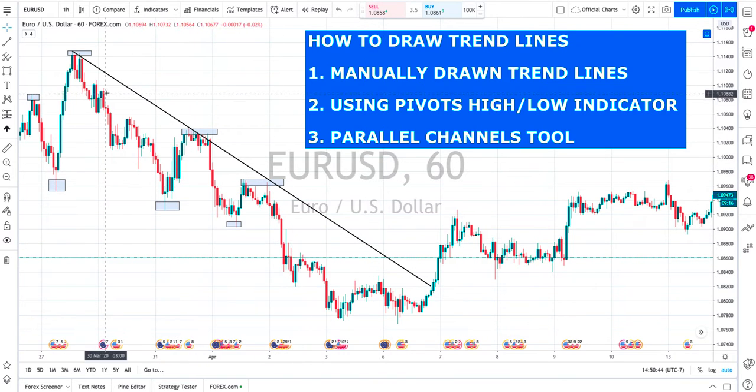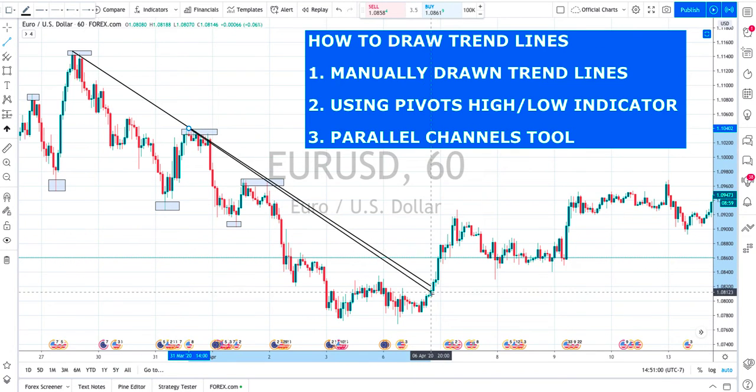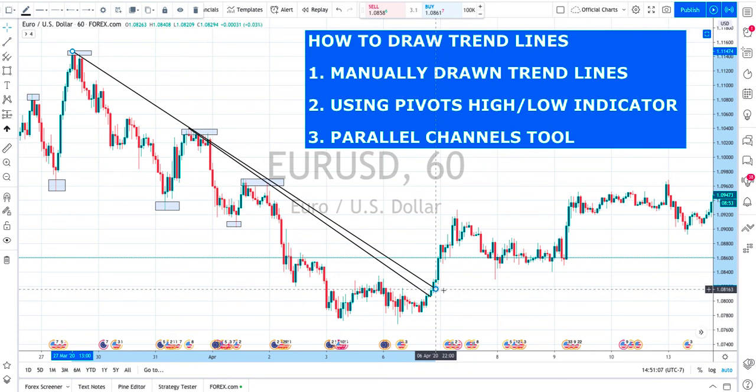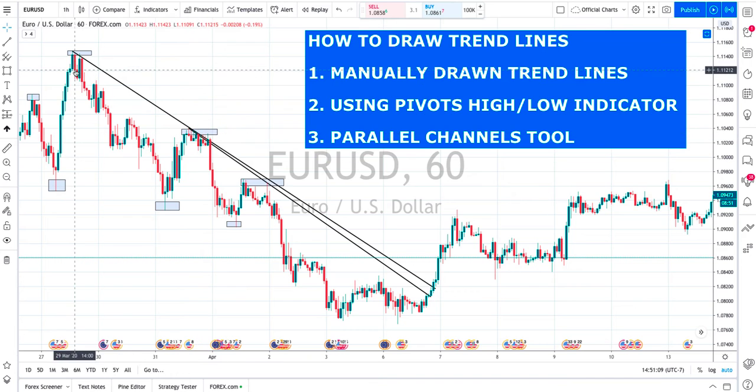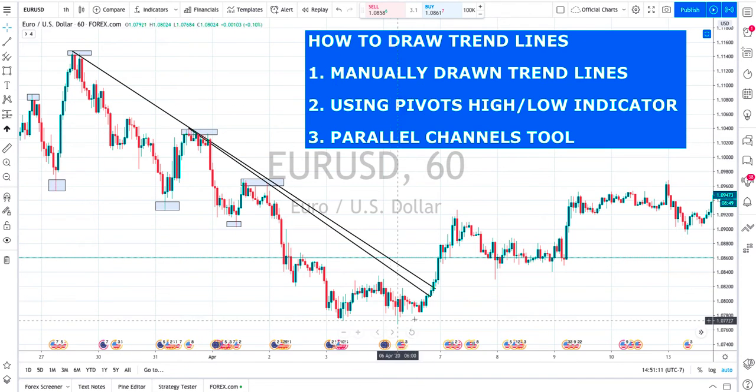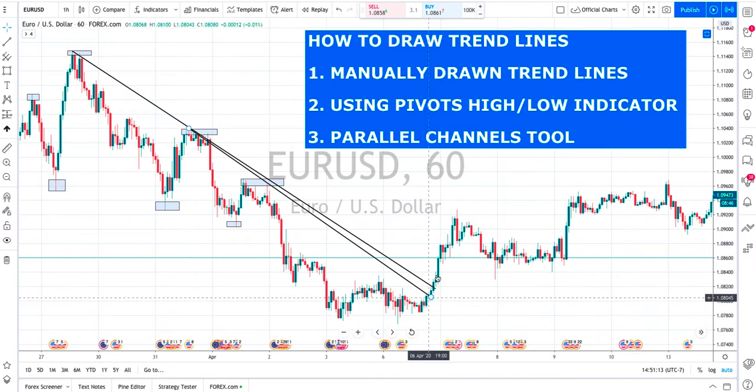As you can see here, price was trending down pretty heavy. Price started from up here, came down, tested the trend line here, came down, and then tested it again right here. If you wanted to draw another trend line from here to here, you can do that as well. Just open the trend line tool again, and then draw from this high to this high. This gives you a better perspective as to where price rejected from and where price broke the trend. Because as you can see here, if you traded it down this way, once price broke the trend line up here, you could have just started buying.